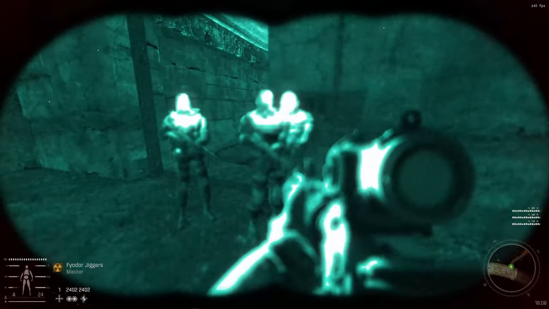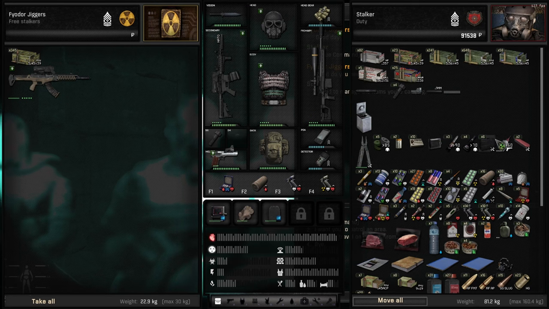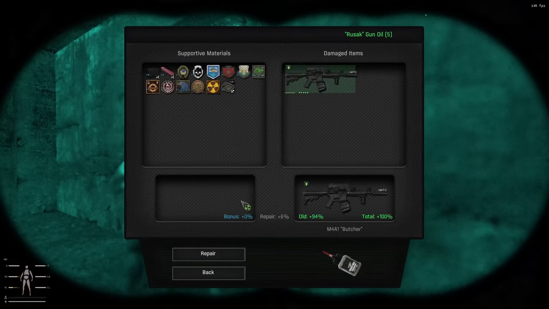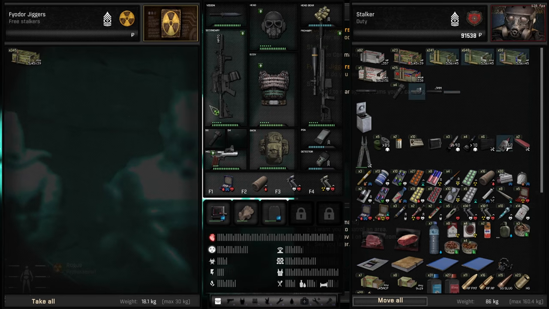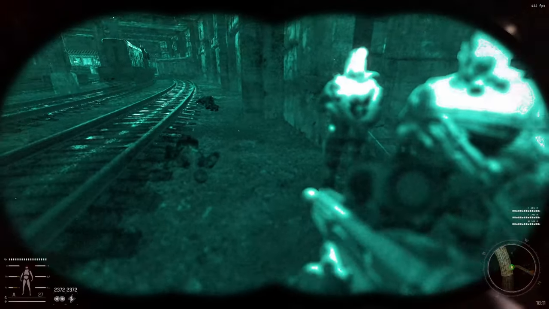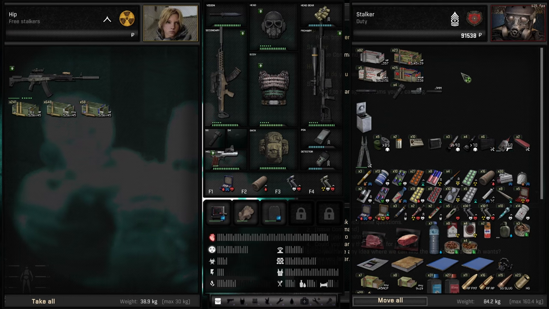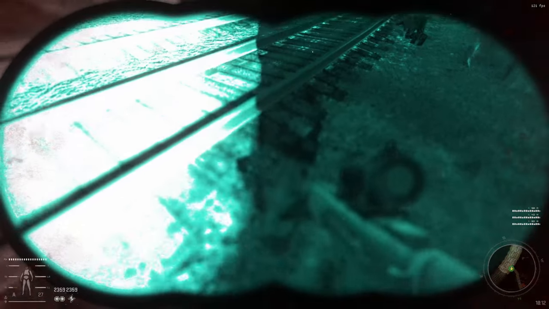Okay, so we're about to fight a lot of Monolith, so my friend, I think, let's fix my weapon first. Because while he has it, he's gonna use a lot of condition. Oh, you know what I mean. Right, we're gonna take the ammo and give her this. Right, I think we are ready.